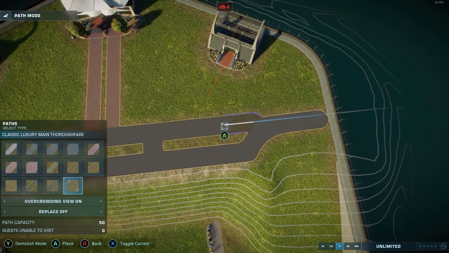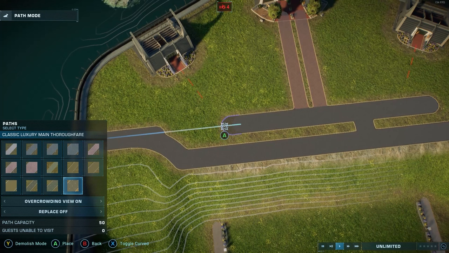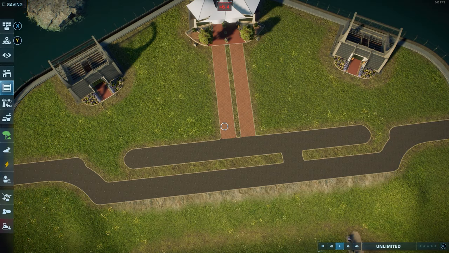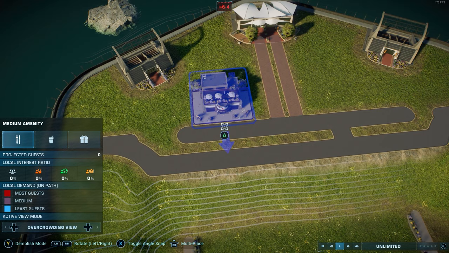We don't need too many amenities. Guests have just arrived at our park, so they don't need much, but we want to introduce them to the Jurassic world of capitalism and allow them to buy their first overpriced stuffed animal, drink their burger, the usual. I think we can go with medium. Yeah, we'll do a restaurant and a shop.